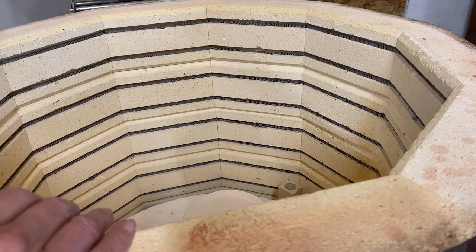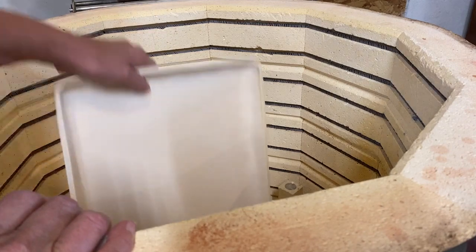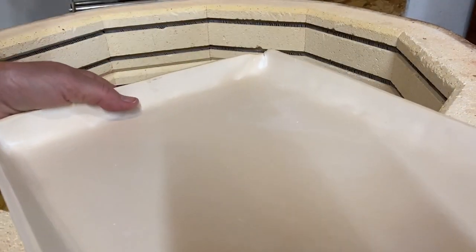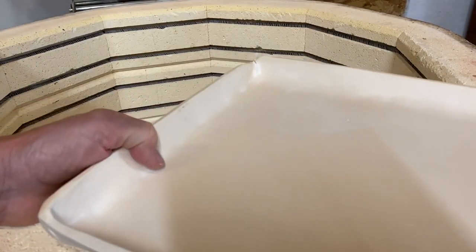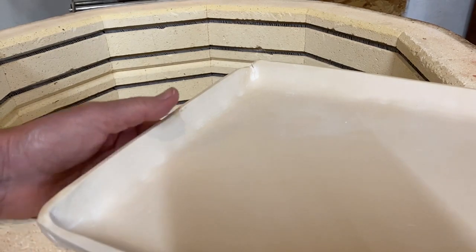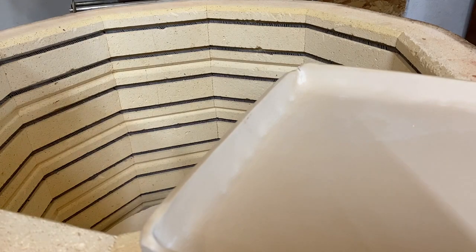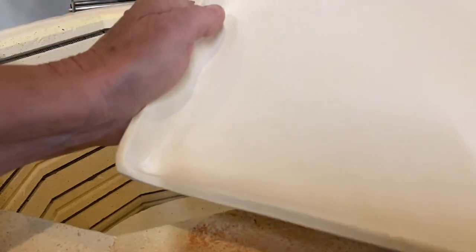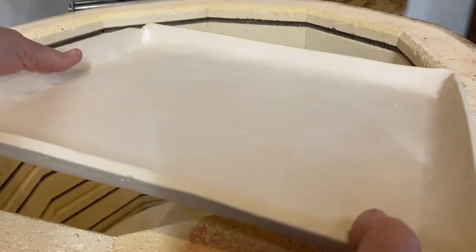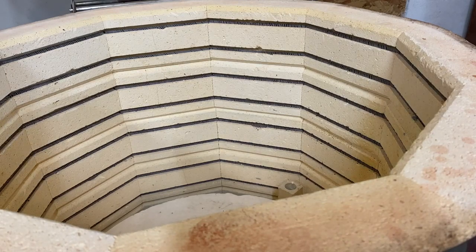Now, I also made a tray to put my wet slip in to dry it out. So that's a little bit on the hot side. So that'll be good. I can use that to put all my wet slip on now, and it has a place to dry. I had a smaller one. It was round, but it's really too small.